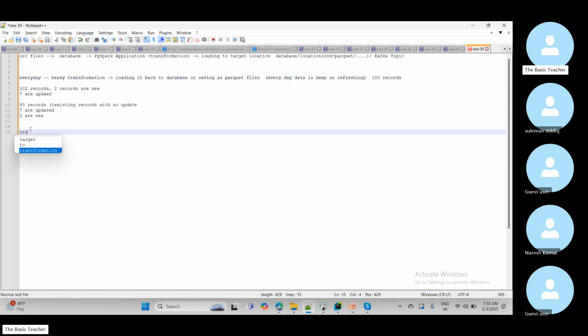Let's say this is your transformation 1, 2, 3, and like that you have so many n number of transformations, then you are pushing to the target location. What will be your planning for the development phase? How are you going to do it, because you have to take care of the optimization. Any idea?